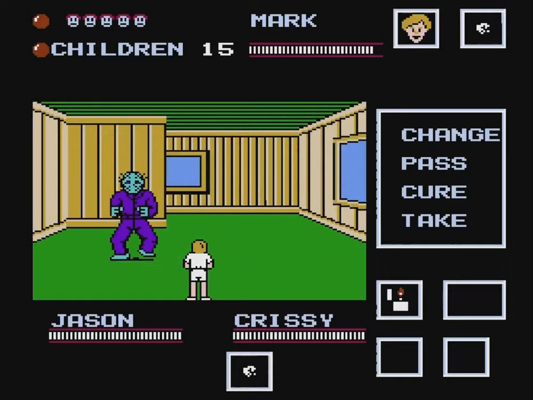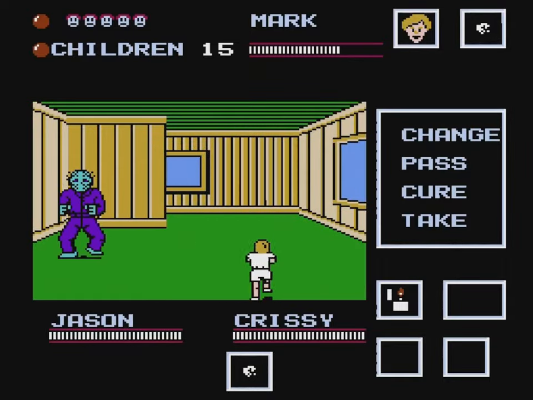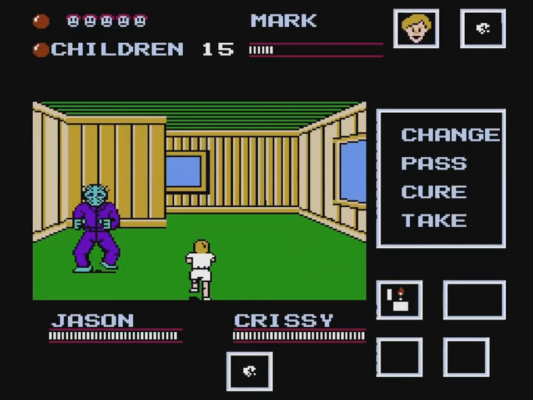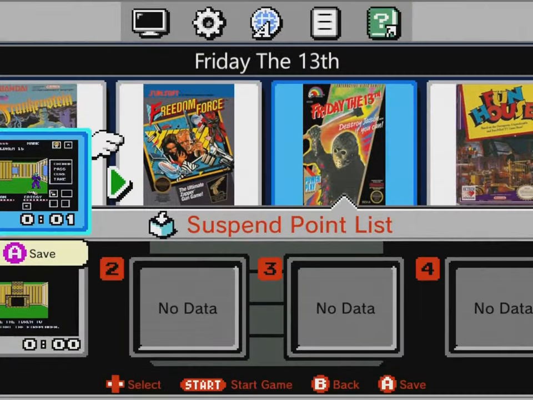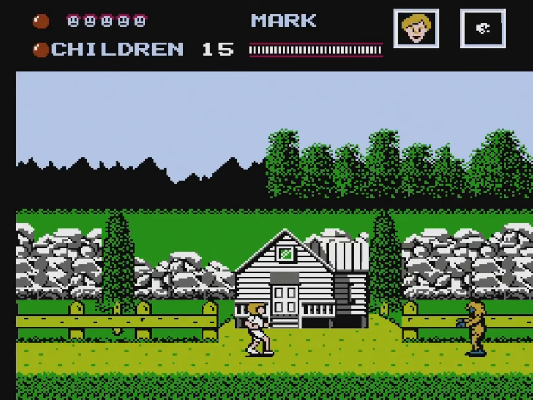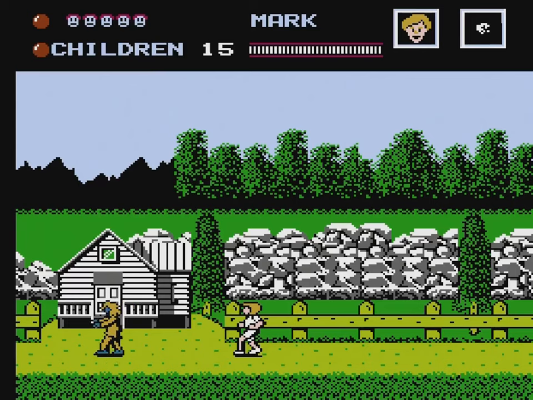And then, whoa, he's right there immediately. Oh my god. It's a bit difficult, because Jason has a lot of health. This is going to be incredibly difficult to pull off without damage. I don't know if I'll be able to do this, because having other items is more useful.